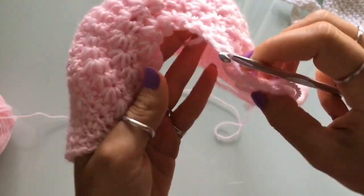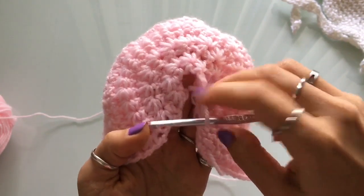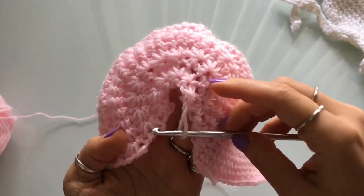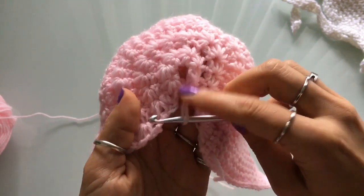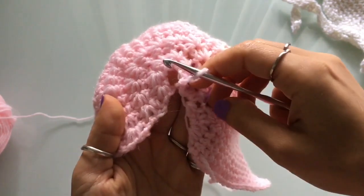But how to know when you are done is you're just holding your bonnet. So hold it closed. And then all you're going to have is just this little space in the middle. That's it. That's how you know you're ready. So it could be 4 rows for you of marguerite stitches. It could be 3. So I only needed 3. Now for a row of single crochets, we're going to close this up. And then we're just going to finish off here at the bottom.